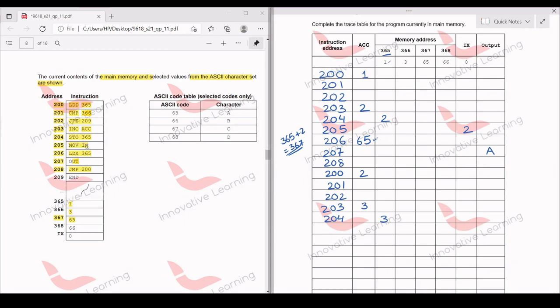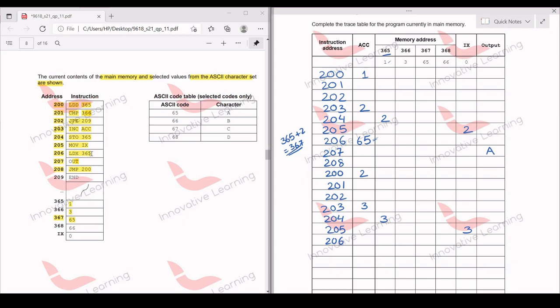So we will move this value to the index register, which is this over here. Then we have 206, which says LDX 365.